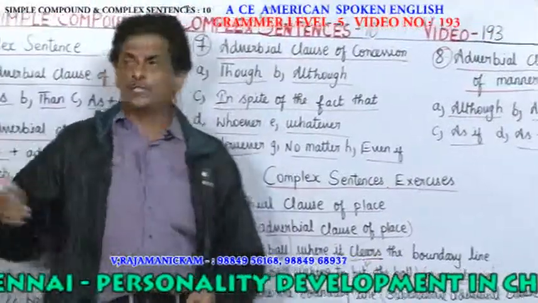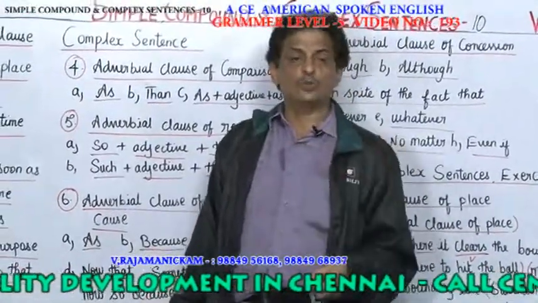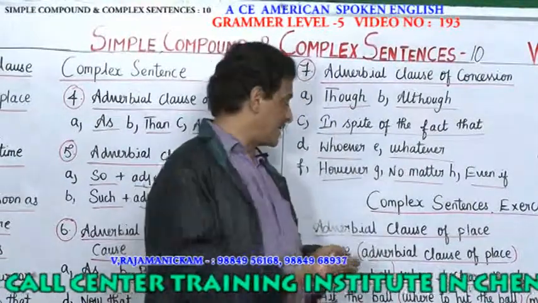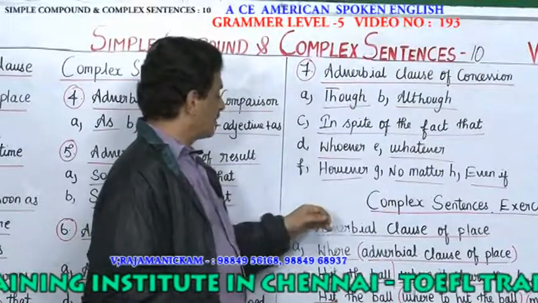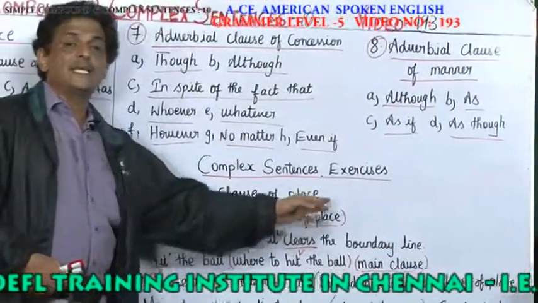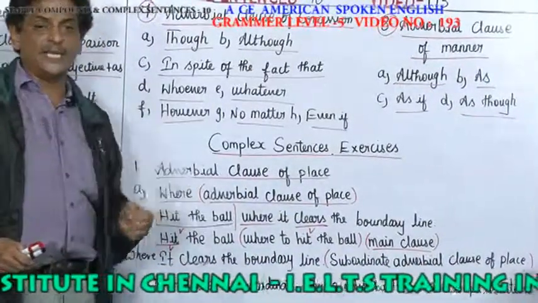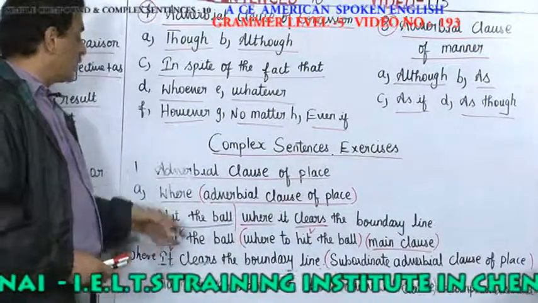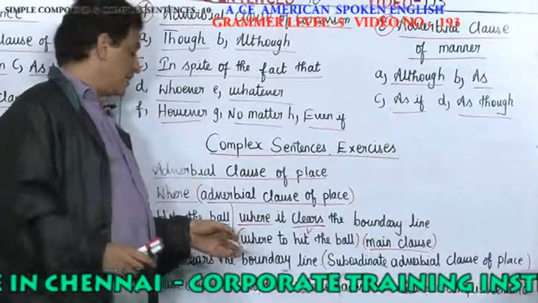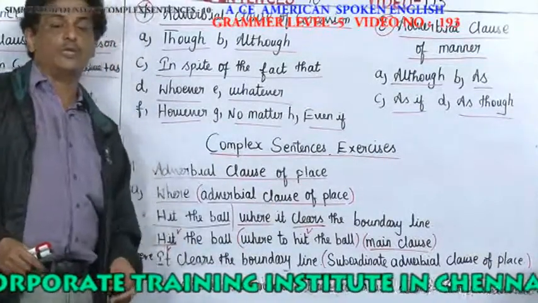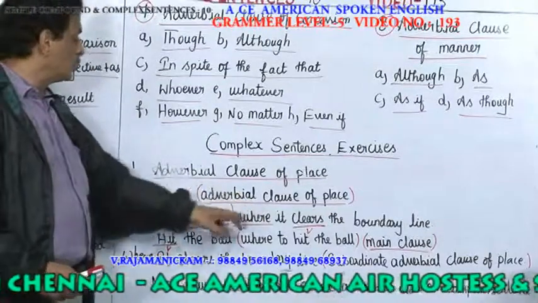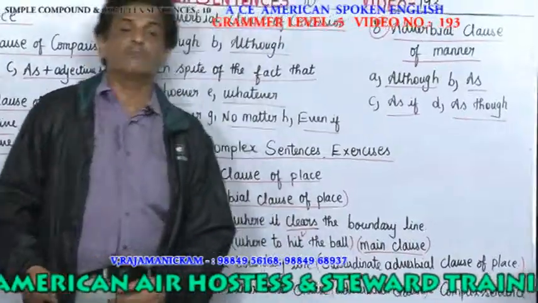நண்பர்களே, இந்த 8 வினையுறு சொல் துணை வாக்கியங்களை மூல வாக்கியத்துடன் இணைக்கும் பொழுது, இவைகள் அனைத்தும் சபார்டினேட் கிளாஸஸ் என்று சொல்கிறோம். அது காம்ப்ளெக்ஸ் சென்டென்ஸாக வருகிறது. ஒரே ஒரு உதாரணம் பாருங்க, adverbial clause of place. வினையுறு சொல் துணை வாக்கியம் இடத்தை குறிக்கிறது. hit the ball where it clears the boundary line, பந்தை அடி, அந்த பந்து எங்கே எல்லைக்கோட்டை தாண்டுகிறதோ. பந்தை அடி, எங்கே பந்தை அடிப்பது? எல்லைக்கோட்டை தாண்டும் இடத்திற்கு அடி என்று வருகிறது. எங்கே என்று மூல வாக்கியத்தின் வினைச்சொல்லிடம் கேட்டு பதிலாக வருகிறது வேருடன் ஆரம்பிக்கக்கூடிய அந்த வாக்கியம். வேர் இட் கிளியர்ஸ் த பவுண்டரி லைன், எங்கே எல்லைக்கோட்டை தாண்டுகிறதோ அது மூல வாக்கியமான பந்தை அடியை சார்ந்திருக்கிறது. இது துணை வாக்கியம், இது மூல வாக்கியம். ஒரு துணை வாக்கியமும் ஒரு மூல வாக்கியமும் சேரும் பொழுது அது கலவை வாக்கியம், காம்ப்ளெக்ஸ் சென்டென்ஸ் என்று சொல்கிறோம்.